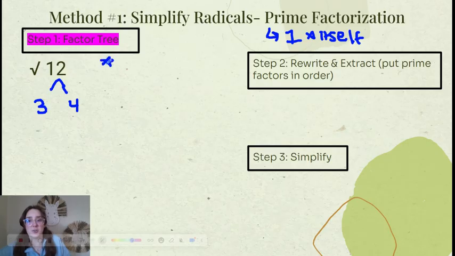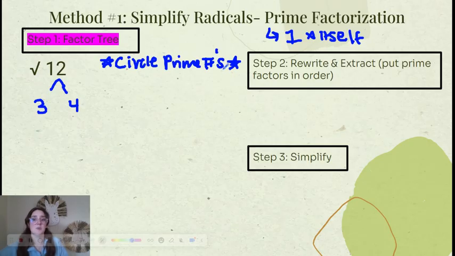Now, when we're listing out all the prime factors, super important. I want us to circle the prime numbers. Circle prime numbers. You're like, Mrs. A, do we really have to add this to our notes? Yes, this is so important. Add this to your Desmos too. Circle the prime numbers. But why, Mrs. A? Why do we need to circle prime numbers? Like, it seems like more work, and we're kind of like not wanting to do more work.